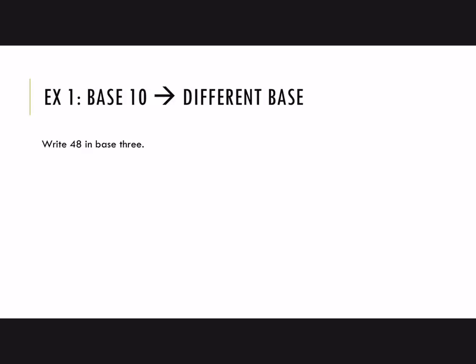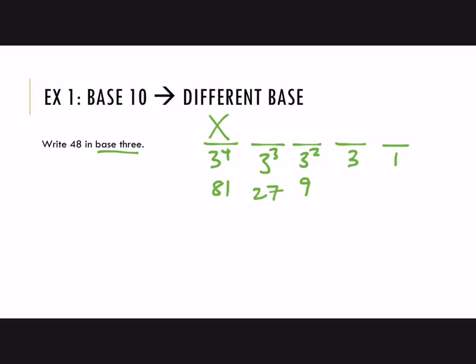So to write this in base 3, option 1 is to think about the different place values in base 3. Everything groups by 3s. So we have the 1's place, then the 3's place, then the 9's place, which is 3 squared, then 3 cubed, which is 27, 3 to the 4th, which is 81, and so forth. Now I know that this number won't need the 3 to the 4th place because it's only 48. We don't have even one group of 81. So this tells me that this is going to be a 4-digit number.